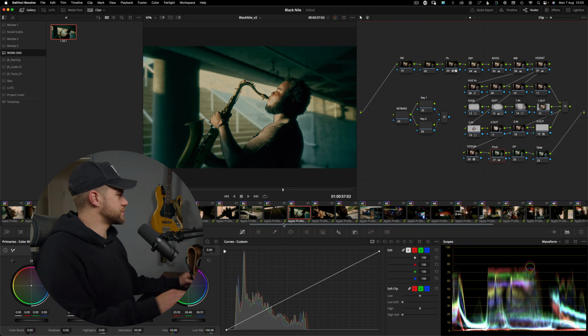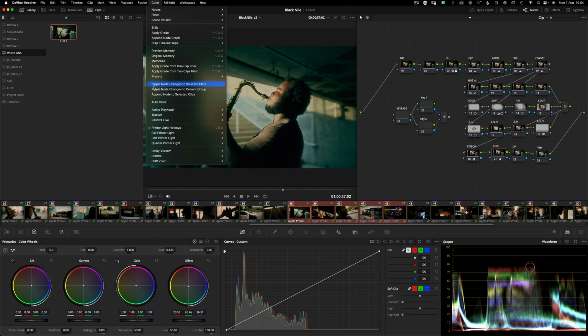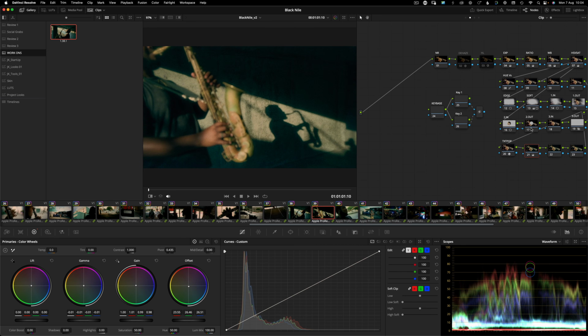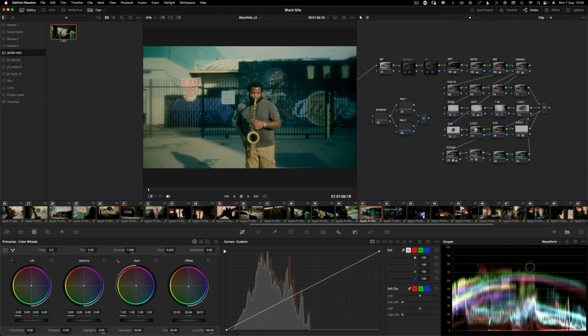And if I want to ripple that down over a few shots, let's just take these 5 shots for example, I can select that producer node, and then I can select the shots that I want to ripple those changes to and go over to color and say ripple node changes to selected clips. What that's going to do is you'll see over on these clips now, this node 21 has absorbed those white balance changes from the producer node. So that's a really quick way to say, hey, here are those changes across a range of shots.